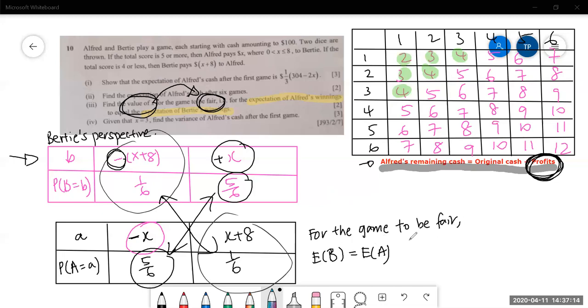So just 5 over 6 x minus 1 over 6 x of 8 equals to the... So it's 5 over 6 x plus 1 over 6 times minus x plus... times so x. So that equals to the other one. Yeah, correct, the other way around. Then you can equate and solve for x after that. Okay, just like that. Need to go again? No problem. Okay, so for part 4, very simple. They already give you x equals 3. They want to find the variance. Can find?